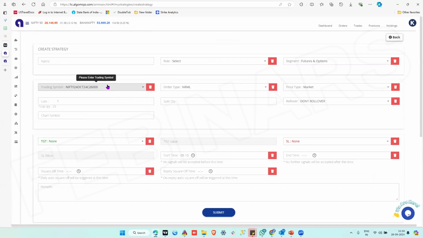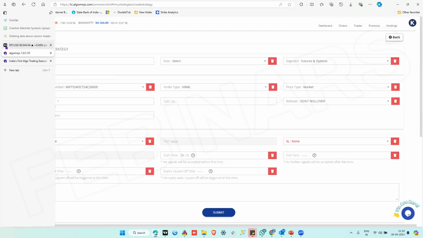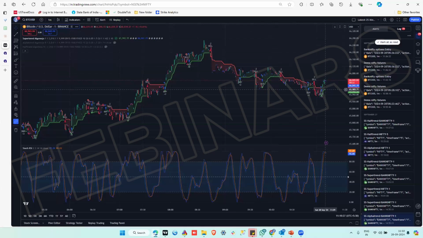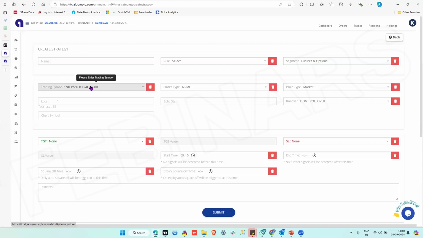So all buy and sell will happen on this contract itself. So in TradingView, you are running Nifty 26,000 CE chart, and that is generating the buy sell signal. So whenever the buy is coming, it will buy the 26,000 CE monthly contract for you. And when the sell comes, it will close this sell and wait for the new trade.